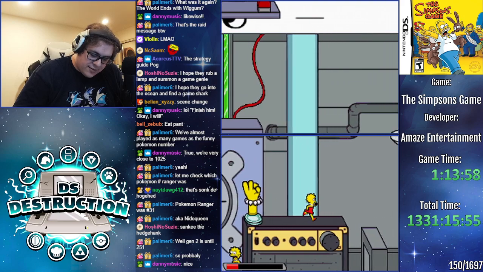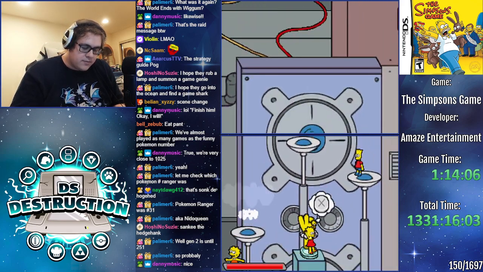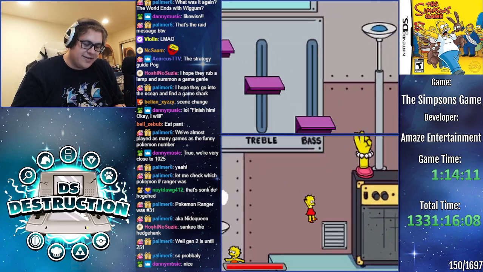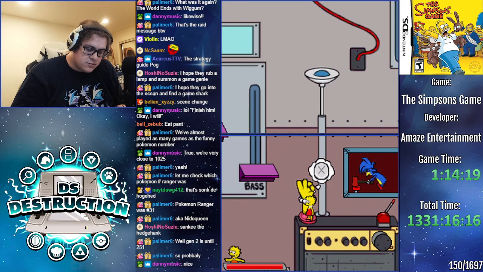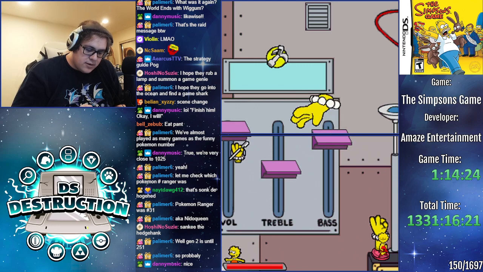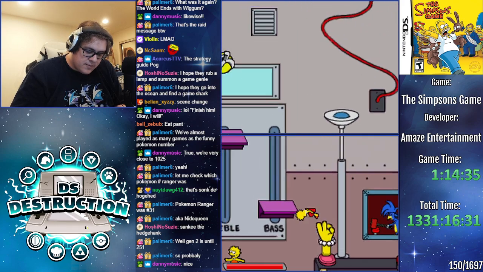I already did this. Oh, whoops. That was all extra, no! Be my extra content. Blech! I know where I need to go. It's actually over here. Also, I don't know how to get up there. Maybe I do like this? Maybe it's like that.